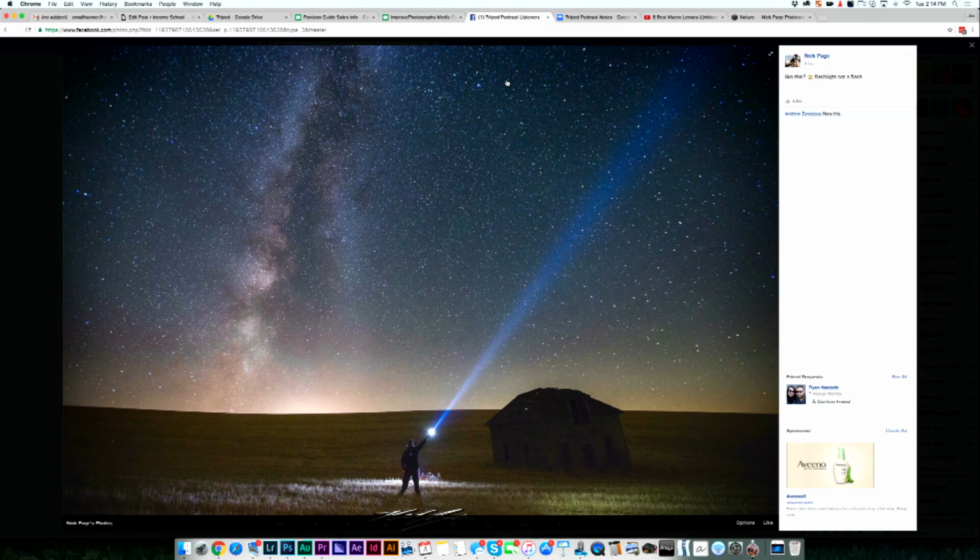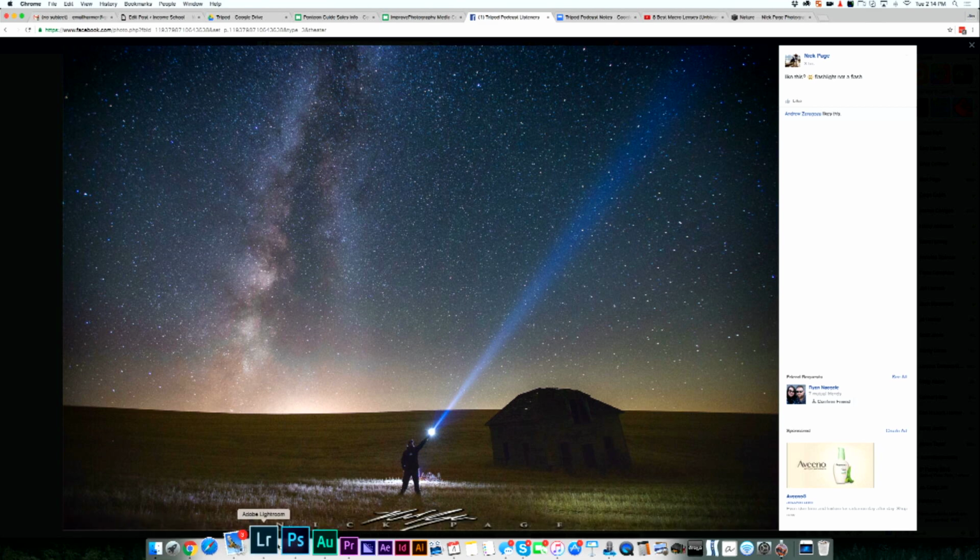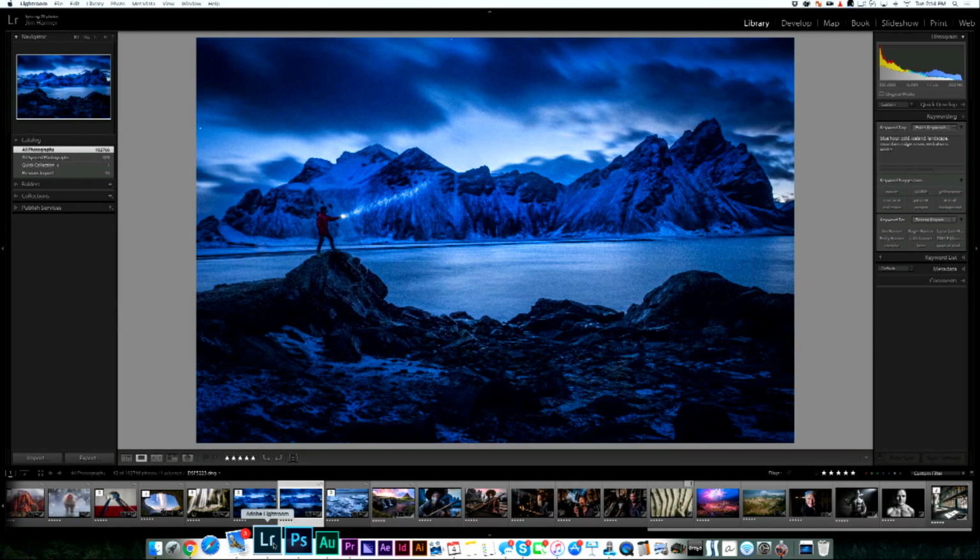Sometimes I've found that it works really well, and sometimes you try it and it just doesn't really work at all. I think two things have really helped when I've tried to do this. One, it's got to be dark outside, and you've got to have a bright light to really show that beam. The other thing is if you get something in the air, like a really dusty place, it can really help.